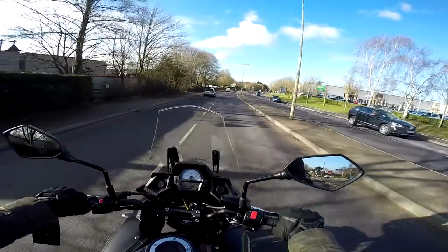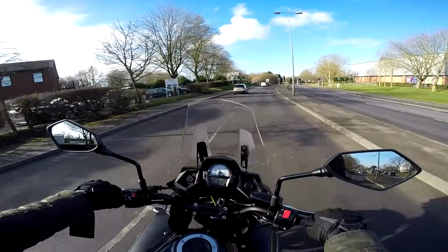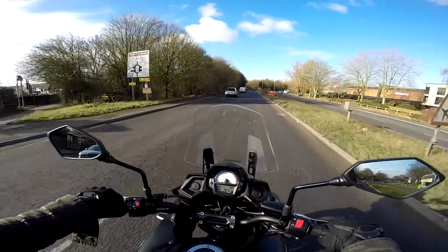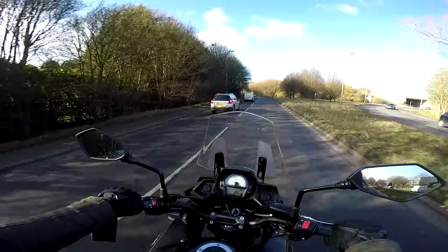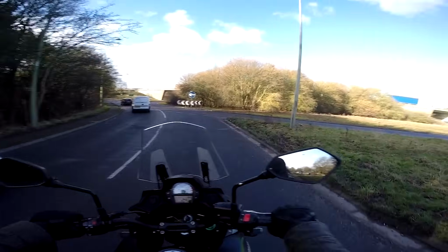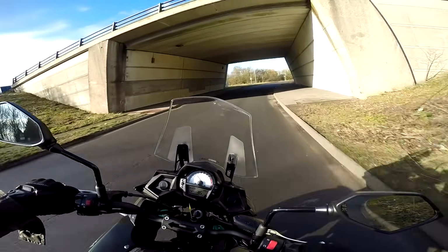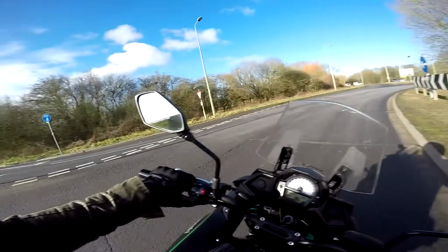So my very first impressions of the bike, having just jumped on, is actually what a comfortable and large machine it is. I mean, for a 650, in my mind, although it's ridiculous these days that you regard a 650 as maybe a sort of mid-size or smaller motorcycle, and as I say, it's ridiculous, isn't it? 20 years ago, it would have been a beast. But actually, it feels, size-wise, nice and big, plenty comfort. This is one of those bikes that isn't perhaps the most exciting in the world, but is one of those bikes that you would consider if you just need practical transport.